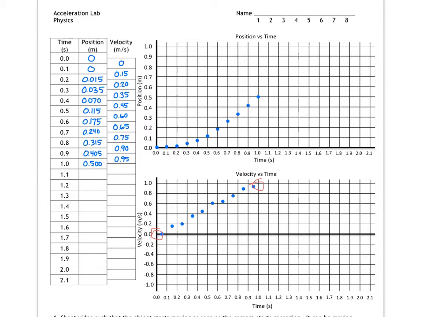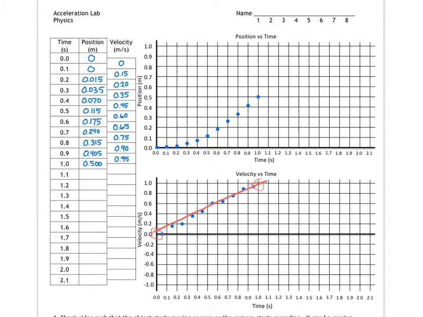From start to finish. Sorry, let me scroll up just a touch here. From here to here, how many seconds was that? 1 second. So there's this thing we can do. We can say that if I were to do a best fit line from there to there, I could actually calculate a slope of that line, right? And the slope would look something like this.